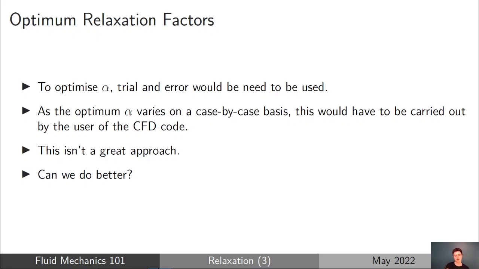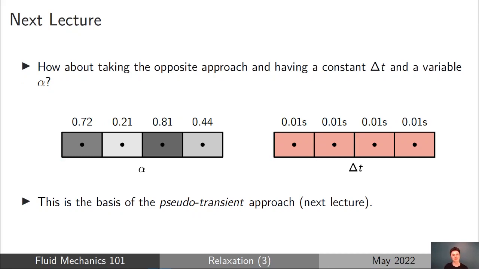So a better question would be, can we actually propose a different algorithm for solving steady state problems that would be better than this approach of relaxation factors? And the first thing to think about from this talk is, what if we took the opposite approach? So rather than having a value of alpha that's constant for all of the cells in the mesh, why don't we take the opposite approach and have all of the cells in the mesh have a constant pseudo time step, and as a result that's equivalent to having a value of alpha that varies throughout the mesh. So taking the approach that we looked at here, but what if we did it in reverse?